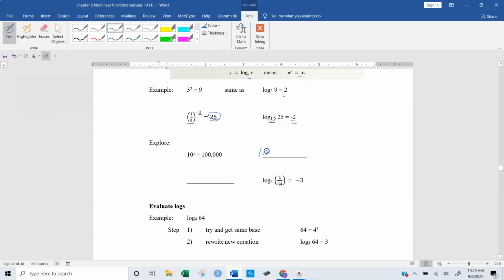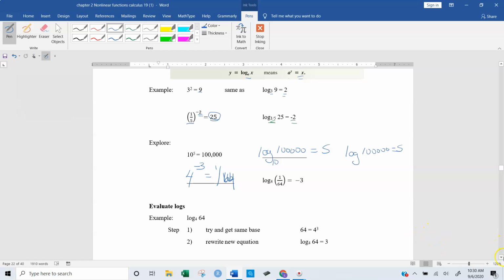So you should have said log base 10 of my answer, 100,000, equals 5. This is also known as a common log, so that base 10 is never written when you see it in actual math. They would write log of 1,000 or log of 100,000 equals 5 here, and the 10 is assumed. That's the only time that happens, just with base 10. Okay, how do you rewrite yours? Your base was 4. 4 to the -3 is equal to 1 over 64. I hope you did well.